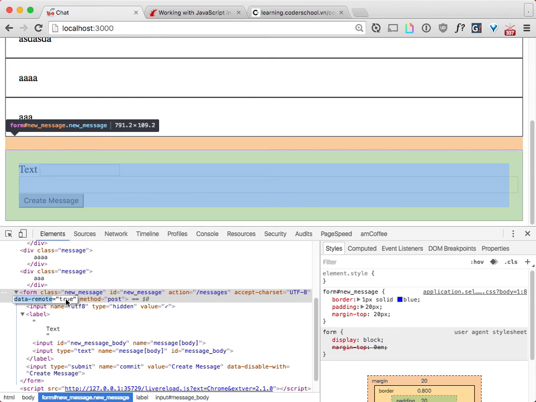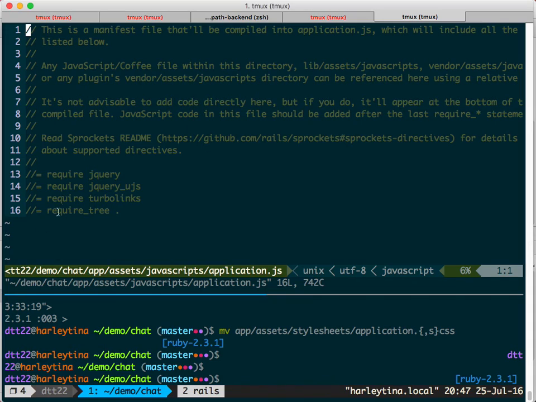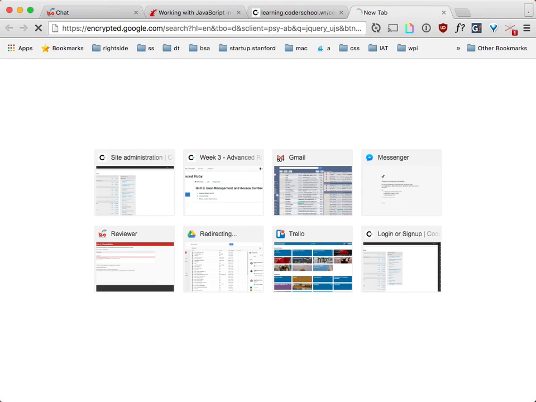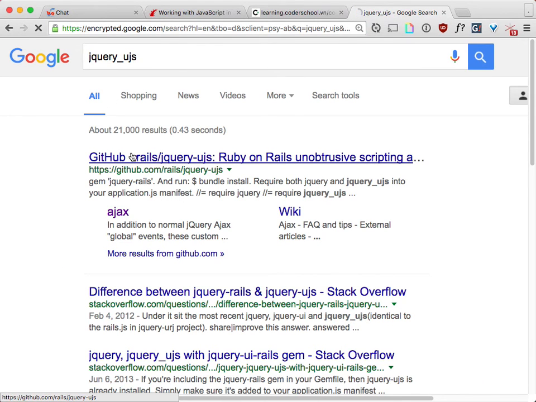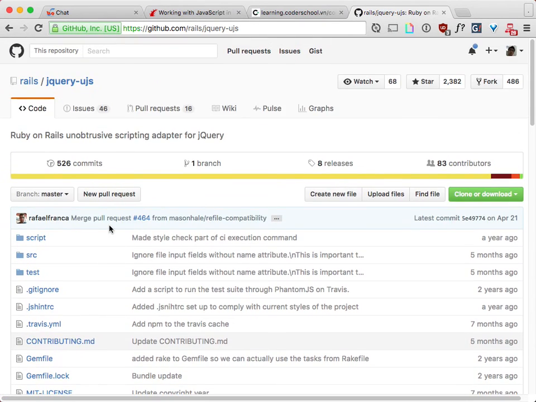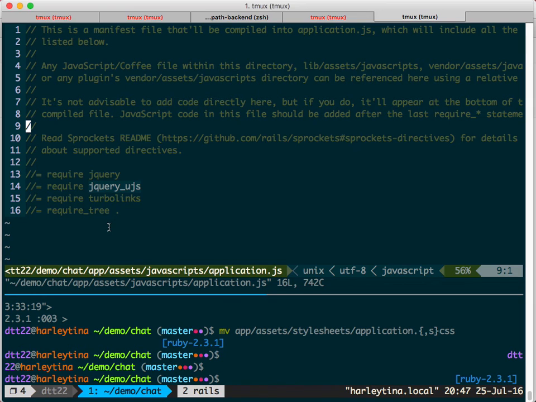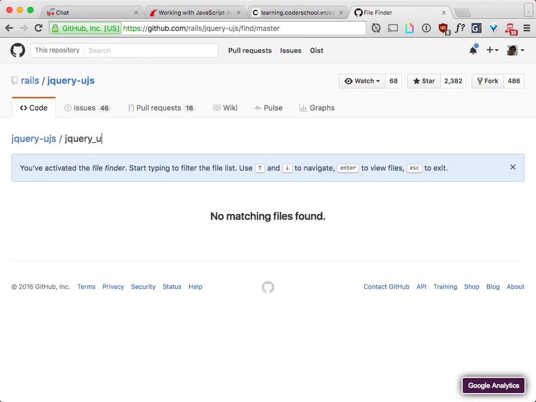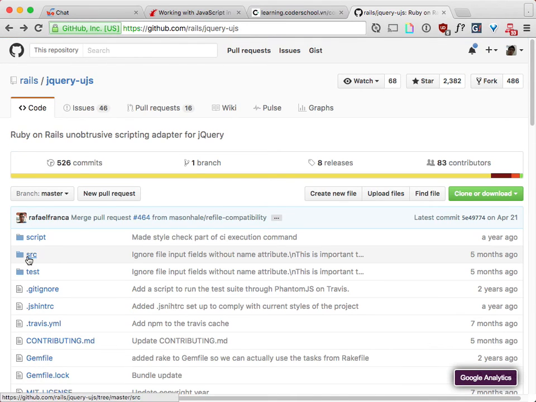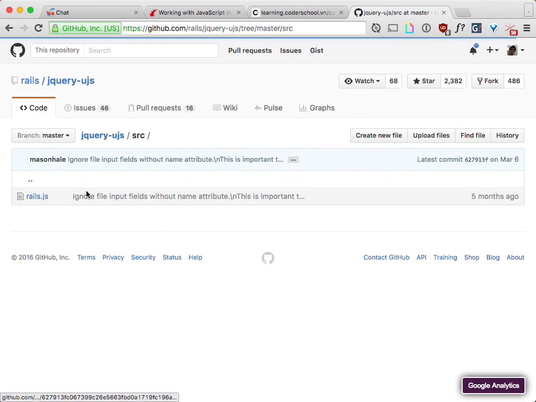So how does it work? When you go to the JavaScript file here, Rails includes something called jQuery UJS, the source. Okay. One second, let me try to find.